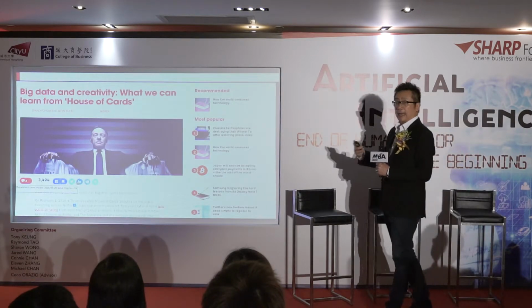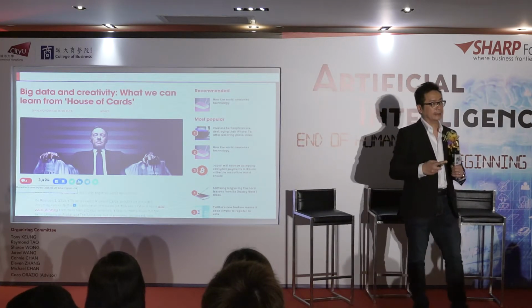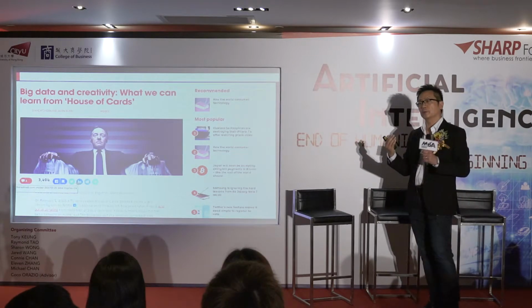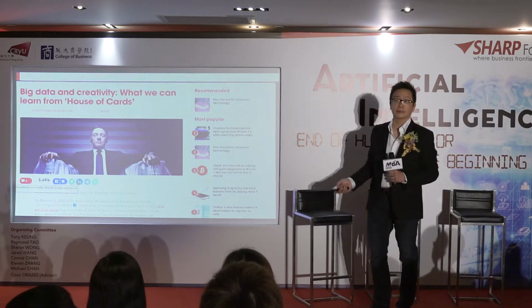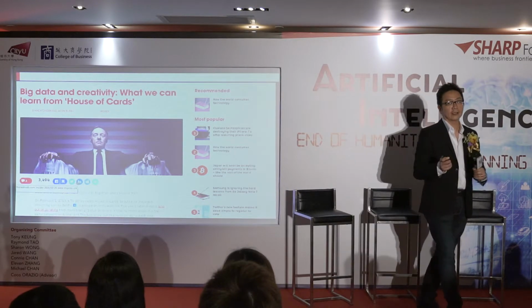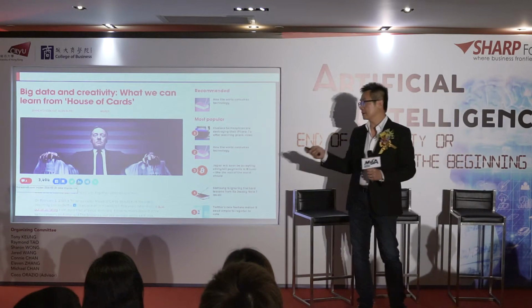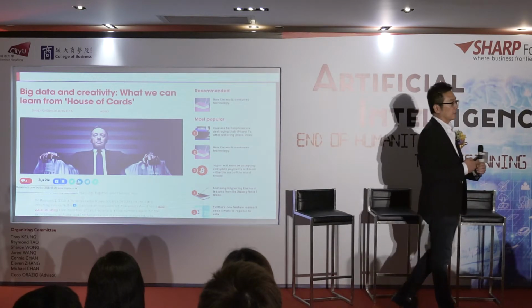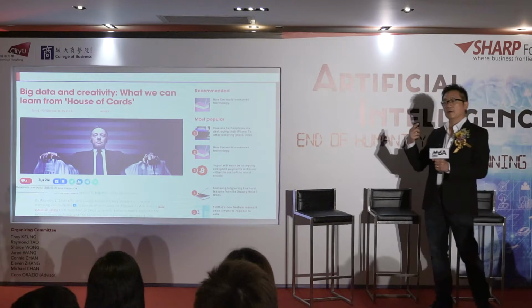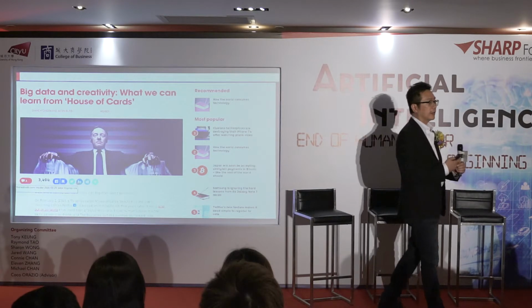Besides deep learning, big data is something that everyone hears about, right? I don't think anyone has not heard about big data. Big data is the ability to process huge amounts of data, to learn from that data. One of the success cases of big data is House of Cards. Everyone seen House of Cards? Okay. House of Cards was designed by big data because it's Netflix, so it knows all the viewing habits of Netflix viewers. It knows the demographics. They know what kind of topics viewers are interested in. They know which script writer has the best script.